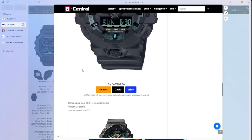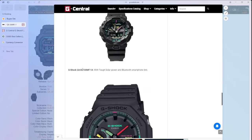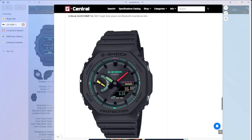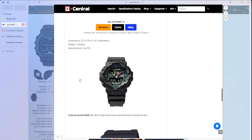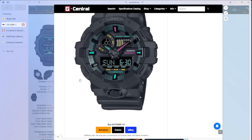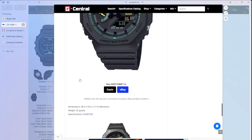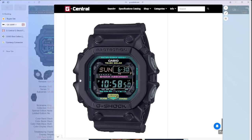But coming down here, the GA-B2100MF, GA-B2100. So Bluetooth and tough solar. That's a nice watch. Lots of different colors in that one. I actually have this watch, funny enough, the GA700, but I've got that in a mixtape edition. I'm not sure if it's exactly the same, but it's pretty close. And then, of course, our big digital King, this guy here, the GX56.